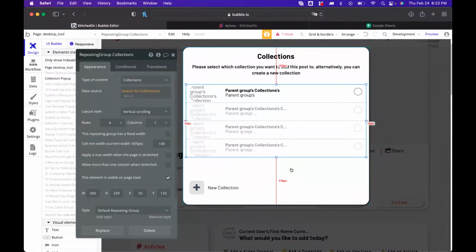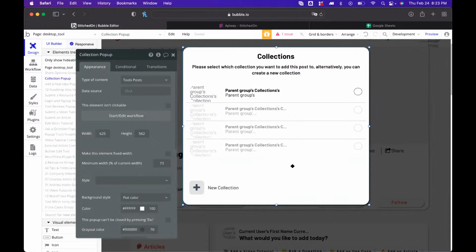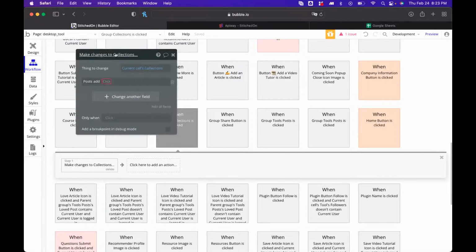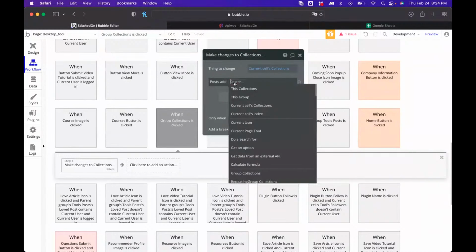Okay, so what's the pop-up's name? Collection pop-up. Okay, so go back to the workflow. So go back in to make changes to collections. And then click where it says to click.